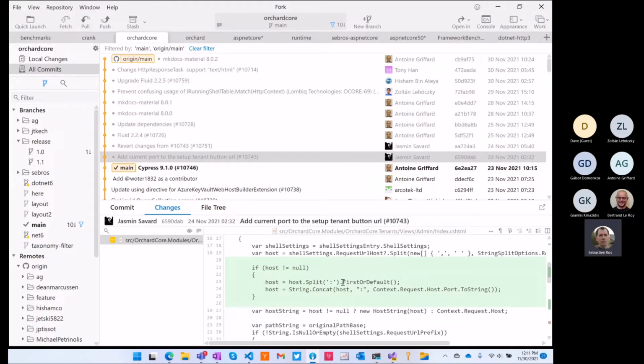Okay, so here it's extracting the port value. And so splitting and concatenating, it's like, that's weird. So it's like removing it, I assume, if it was there and setting it, or if it was not there, setting it. That's the idea.